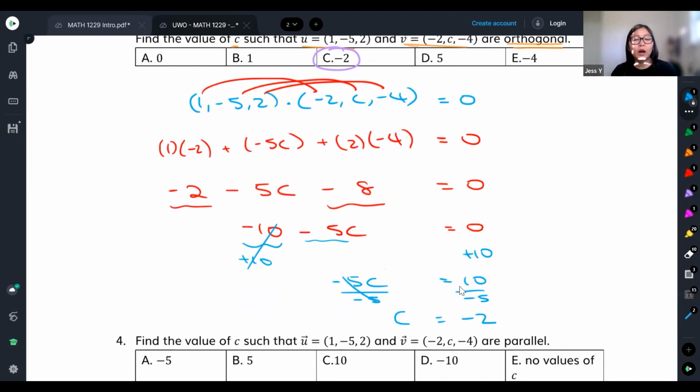All right. So if you got it, great, give yourself a pat on the back. If not, double check your algebra here. Copy this down. And if you're stuck on any of these steps, let me know. I can help you. All right.